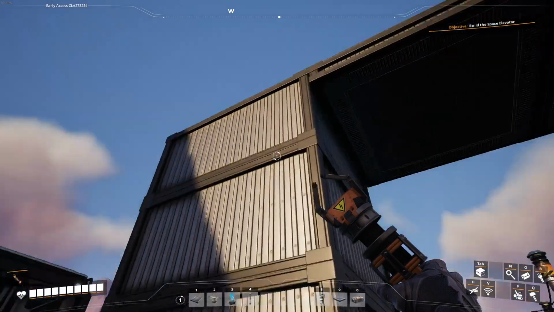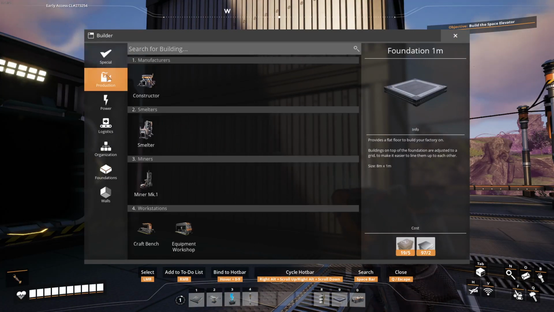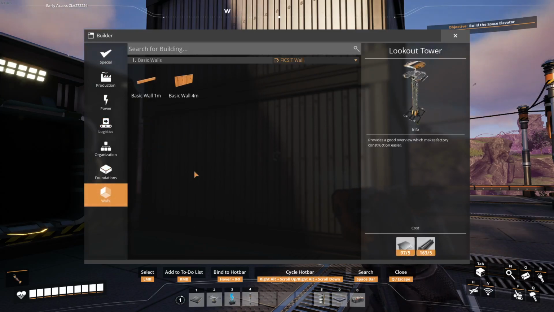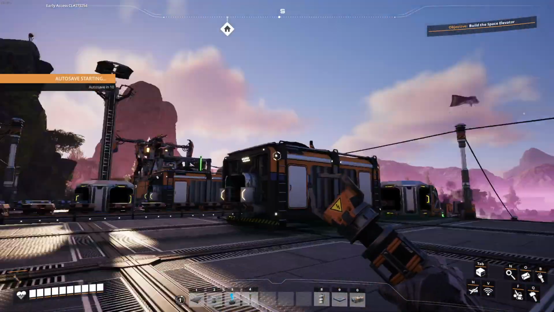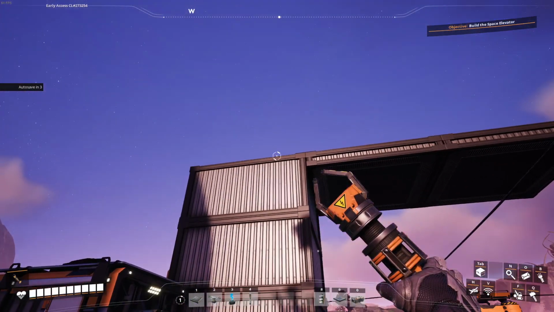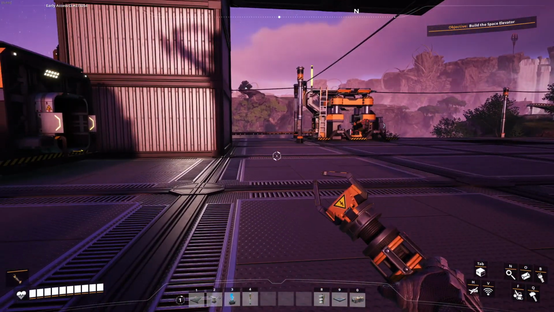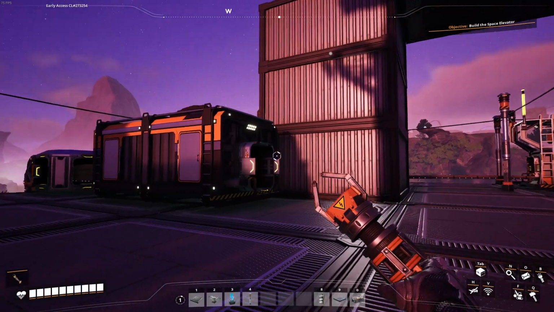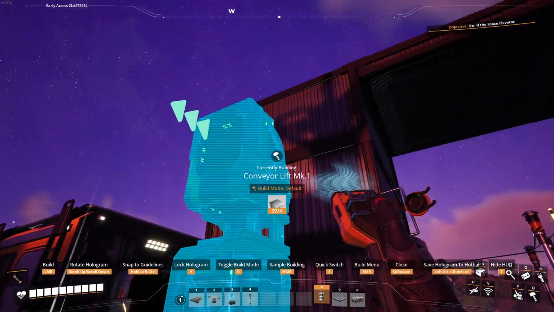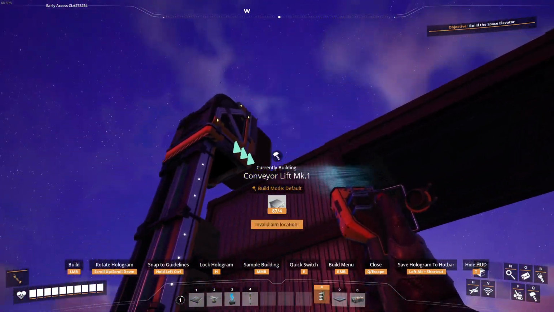Now I have nowhere to go up there. No way to go up there. I have no ladders or anything of that sort, do I? I do not. But that's about the height. 412, 412. For a 12 meter high, 1 meter thick foundation, so we have 11 meters from floor to ceiling. And that should work. Does that look about right? Nope, it does not.